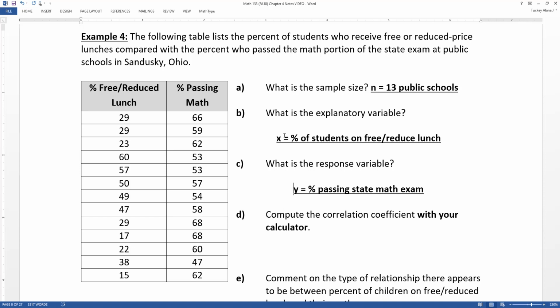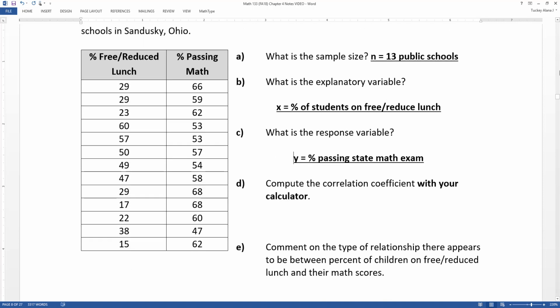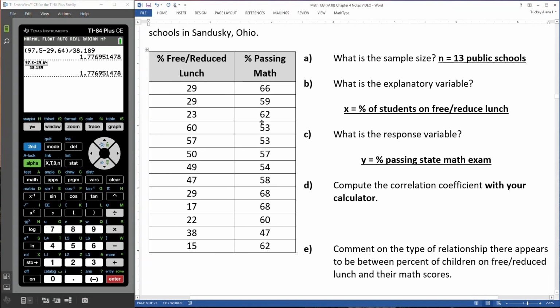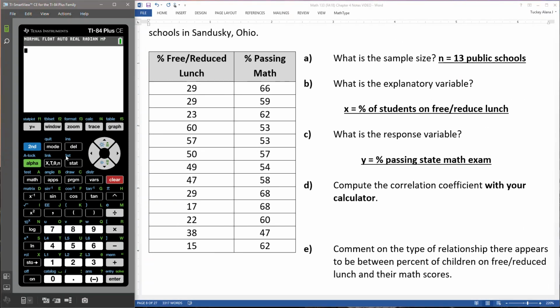All right, we need to calculate this correlation coefficient with our calculator, so we are going to go to our calculators. First things first, this is a one-time only deal. You won't have to do this again once we do it this one time, but you're going to turn the r feature on. You do that by going to Mode and going down to the bottom where it says Stat Diagnostics. You might have to arrow down to it.